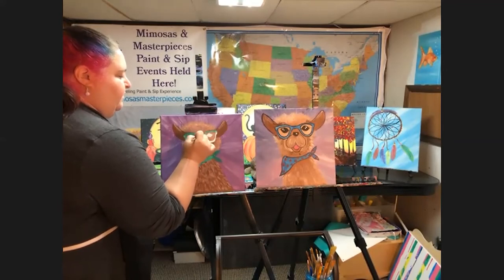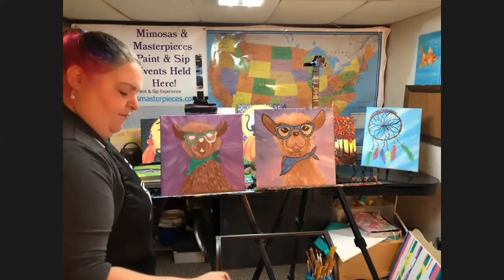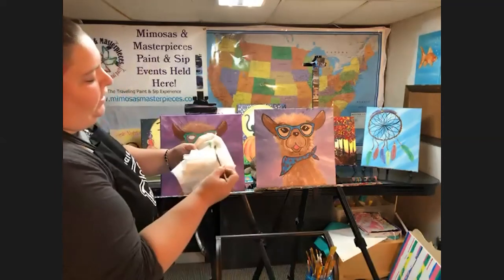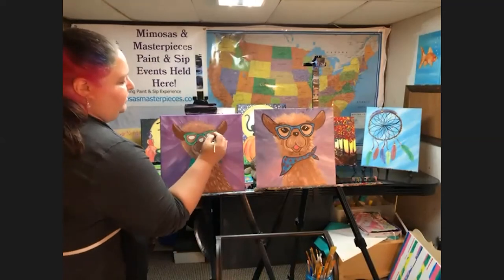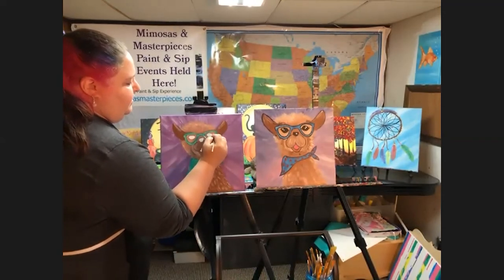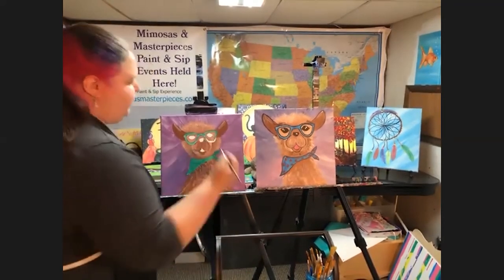Oh, okay. Not bad. Take your time filling in those little details because I know that that area gets tiny. Okay, if you have to rinse and dry that brush, get it back to a point. If you can get into those little spots, you can, okay? Just make sure you put your brush into a little point to help fill in those little areas and gaps.